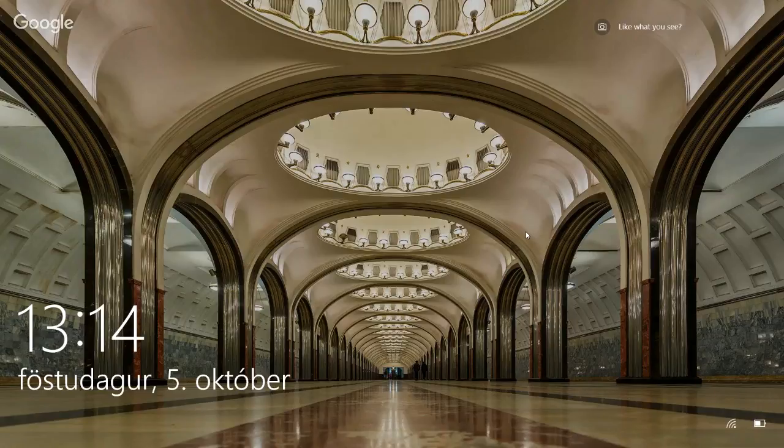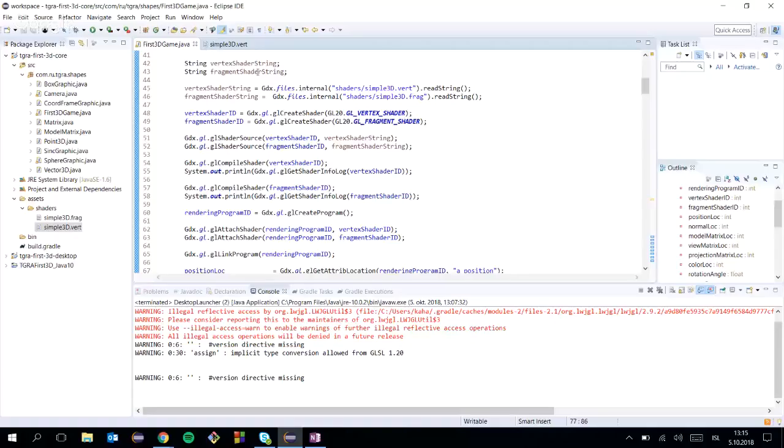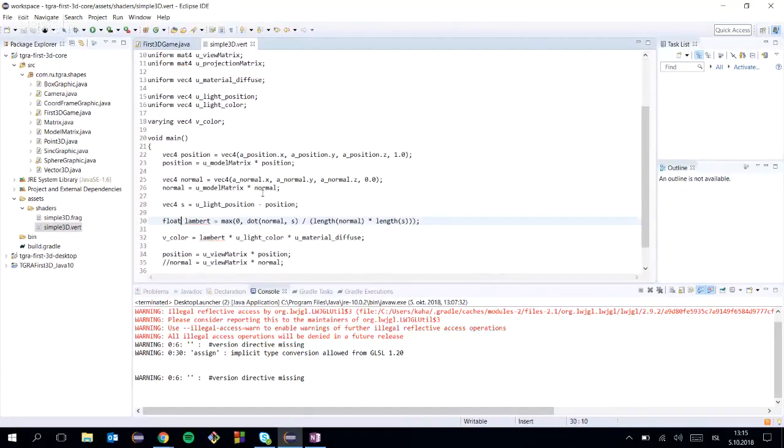Even Java doesn't complain about that though. 0 is just 0, and an integer can be a float as well. It only complains if you forget the f when you put it into a float value. A double and a float can be the same, but an integer can always be put into either. However, the OpenGL shader language obviously complains about this. So we would do 0.0.